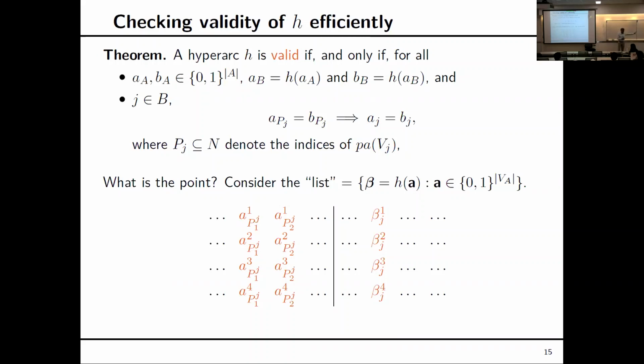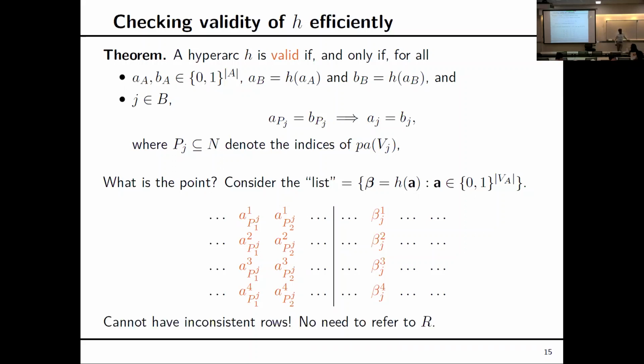Extending from the idea from before, the only thing I require is that if 2 rows on this side are the same, that is, the parent values are the same for 2 rows, the values on this side should be the same. Otherwise, it's inconsistent, the function cannot exist. So this theorem, which is written more cryptically, essentially tells you this fact: you don't need to go to the index set, you don't need to know what the capital F function is. You just give me this table, and I can check this table and tell you whether this is legitimate or not.